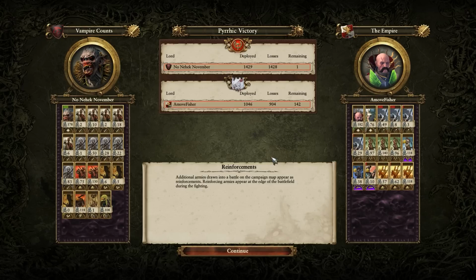A very fun battle. A big thanks to Arrow for that one. In terms of the breakdown there, Black Coach, Blood Knights, Vargulf, all doing the damage they need to. 178 as well for the Strigoi. Yeah, I said "as well" twice. Anyway, very good stuff. 118 there from the Knights of the Blazing Sun, 62, 57. They did some great work.